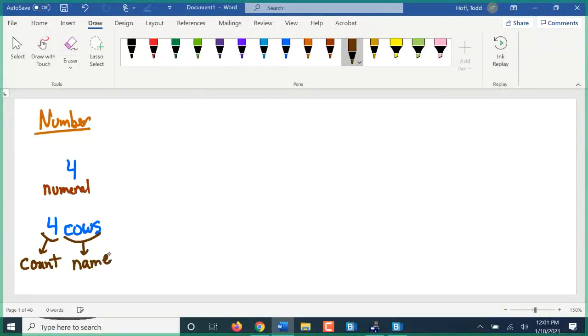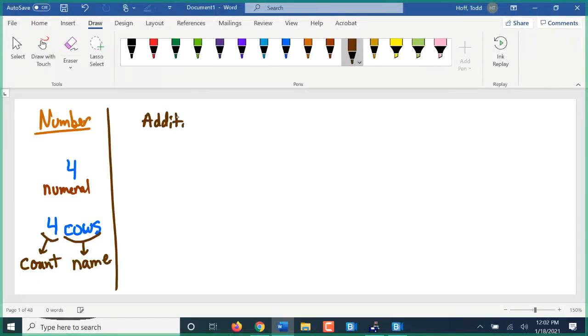Now you might be thinking, here's another one of those uptight math teachers that's going to make us label everything. Now, that's not really the purpose of me showing you the count and the name. In medical math, it is important to label because milligrams and micrograms makes a big difference. But the main purpose is to show you how the numbers interact. The two parts of a number interact very differently in our different math computations. To illustrate that, let's look at our most basic math operations.